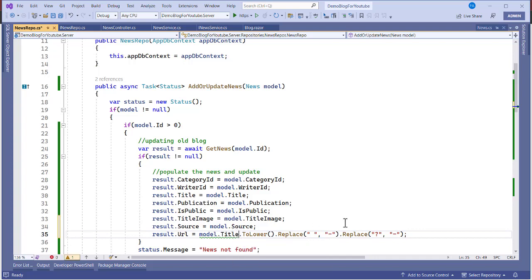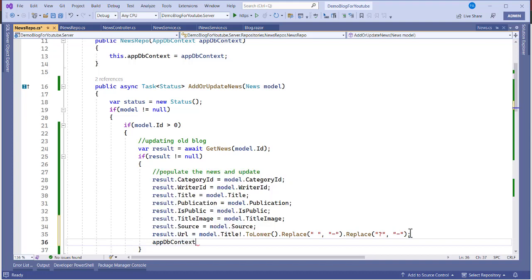So when this is done, then you can say app view content or save changes async. Then you can say status.message is equal to news successfully updated.